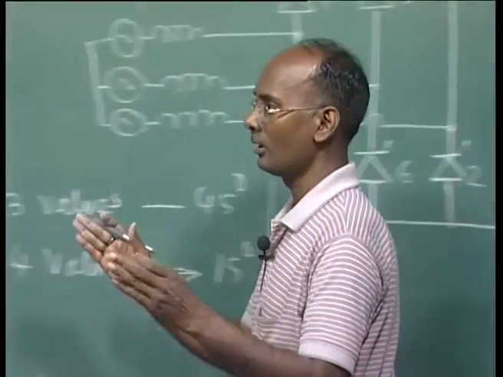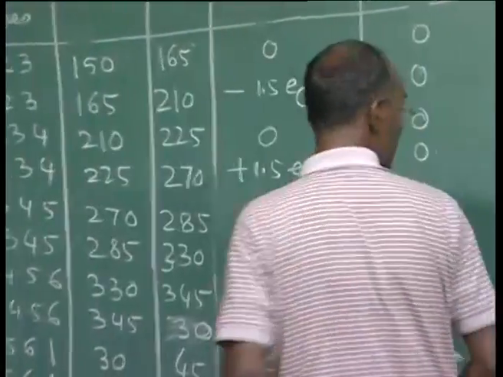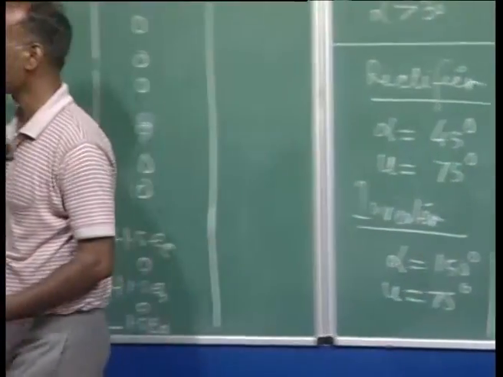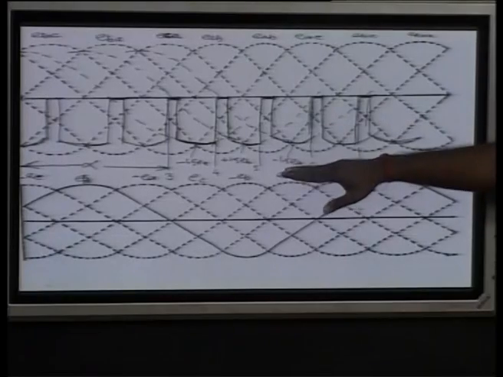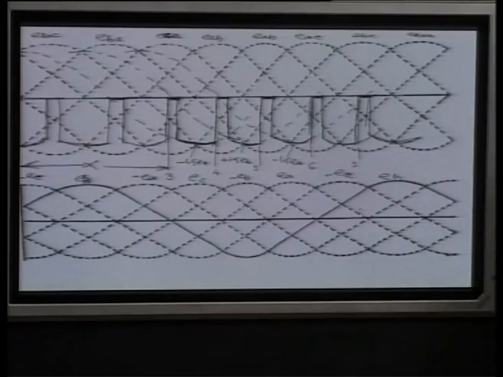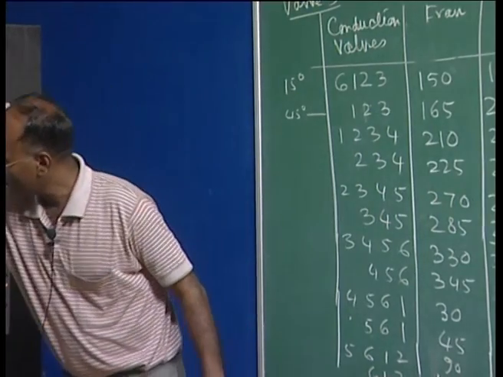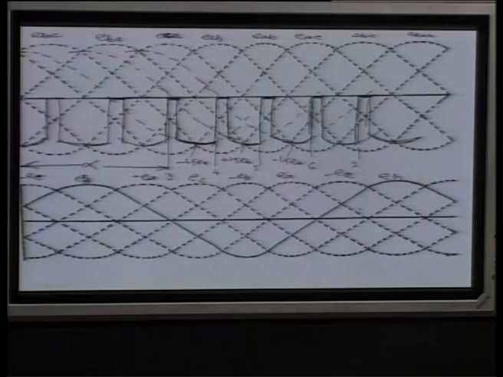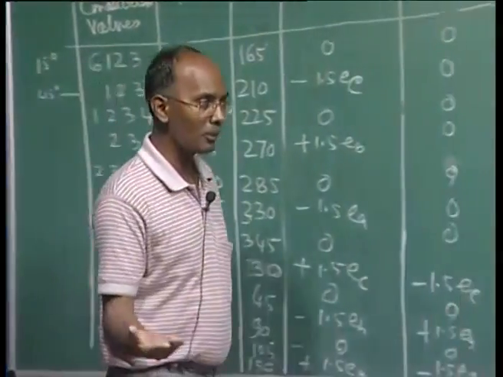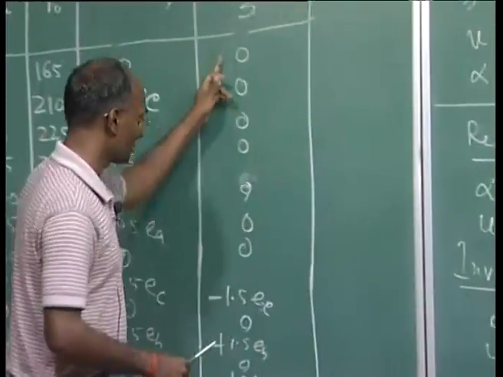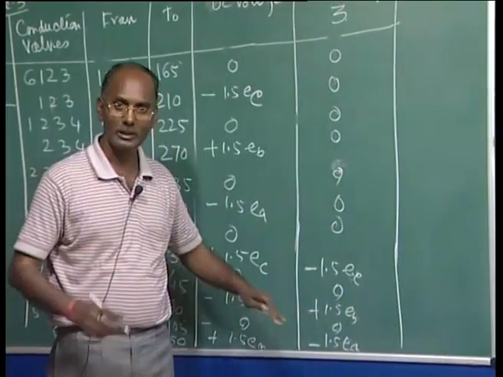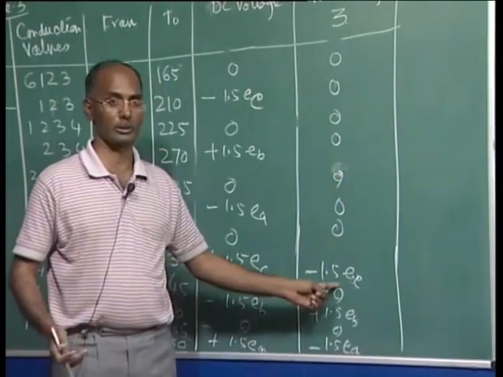You can see this is more negative, even though alpha, you can see here the beta is 30 degree, and in 30 degree you can see it is highly negative. So the inverter voltage is basically increasing, but your rectifier voltage is decreasing. So both are the same thing, and you can see this is your valve output voltage. This is not valve, this is the DC output voltage of this. And valve voltage, as I said, most of the time it is 0. So it will be 0, and whenever it is there, it is just the negative of the output voltage.